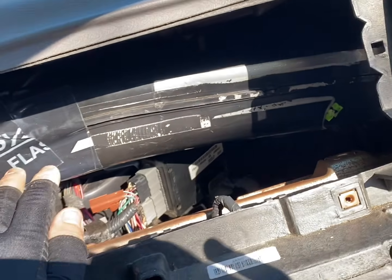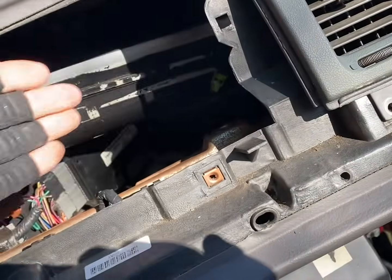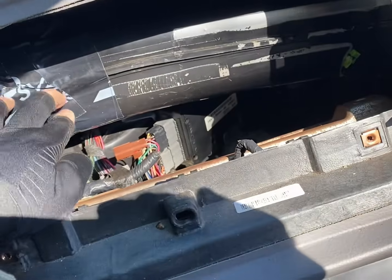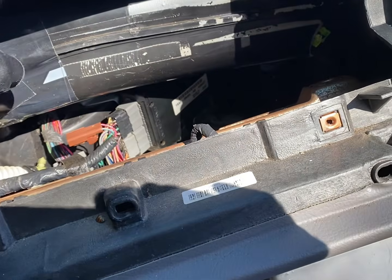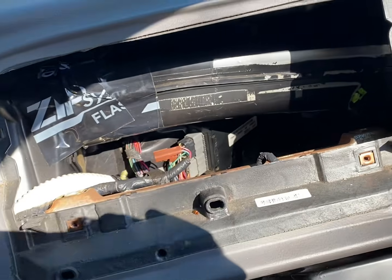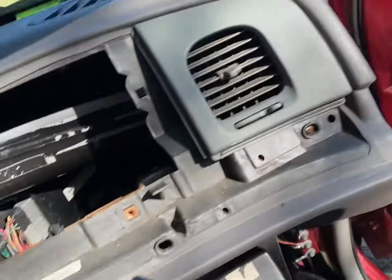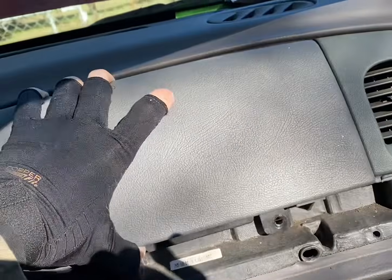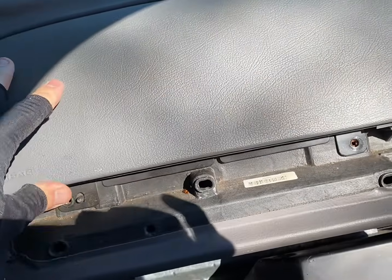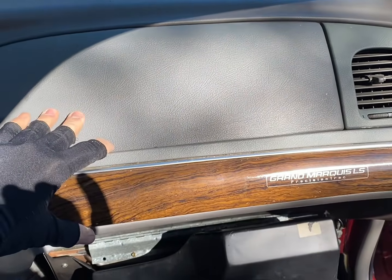Got the duct back in there. The easiest thing to do is slide it in like this, put your vent in first, and then you split these 2. The top goes over, the bottom goes under. Snap it on, tape it back on. Then after that, put our airbag back in. Then we're gonna snap that back on.